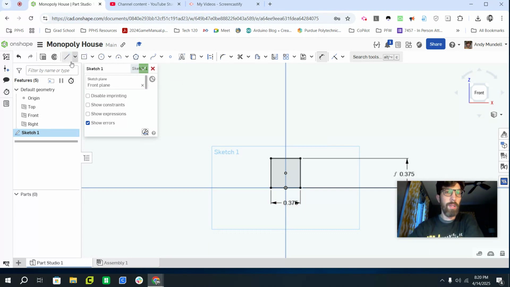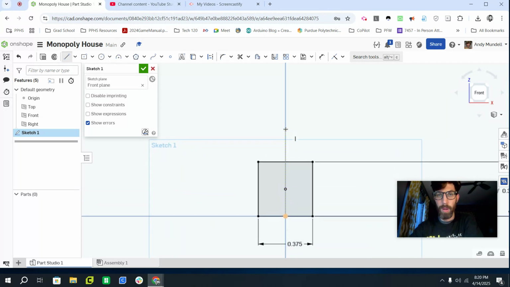Let's go ahead and add the triangle on the top. I'll use the line tool, and I will start from above the center and move it out left. I want it to be even with this edge, so I'm going to wake up this edge by hovering over it. See how it goes orange and move left? Just like that. I'm going to finish that line there. And then I'm going to do the same thing on this side. Come over here, let me wake up this edge here and come in.